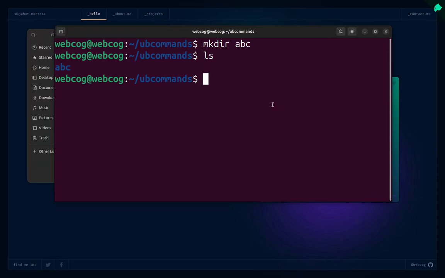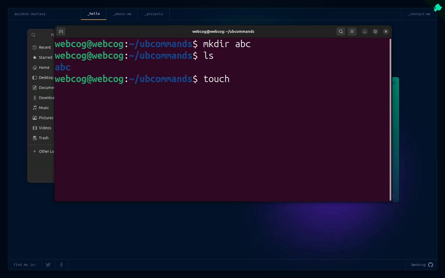Now you can use the touch command for creating files. For creating folders, or you can say directories, you need to use the mkdir command. But if you want to create files like a txt file, python file, or any scripting file, you can use the touch command. For this you can simply use touch, space, and give your file name with the extension.